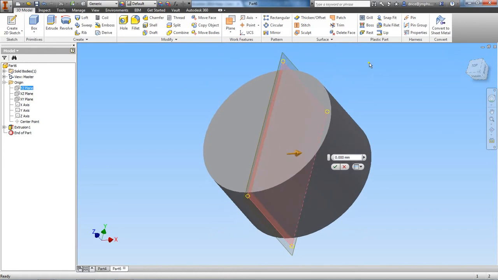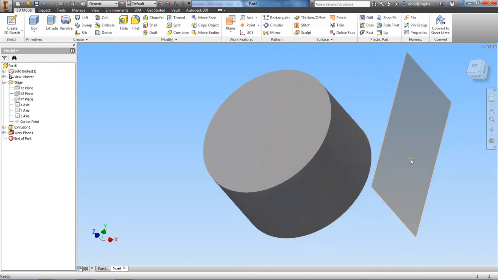I'm creating a new plane within the YZ plane. So that's going to make it perpendicular to our cylinder here that we created originally in the XY plane. So now, as you can see, I can drag this out. That's what the term offset means, that you can offset it from a specific distance from your original starting point. So in this case, let's do 50.